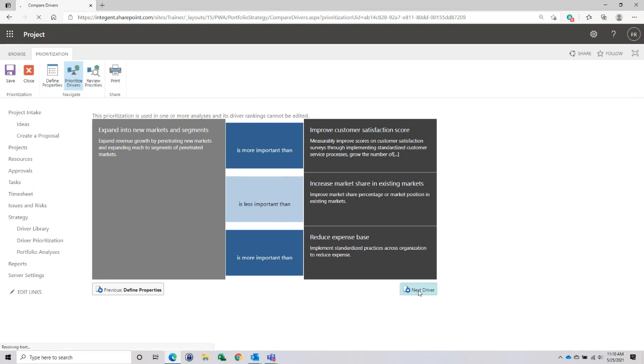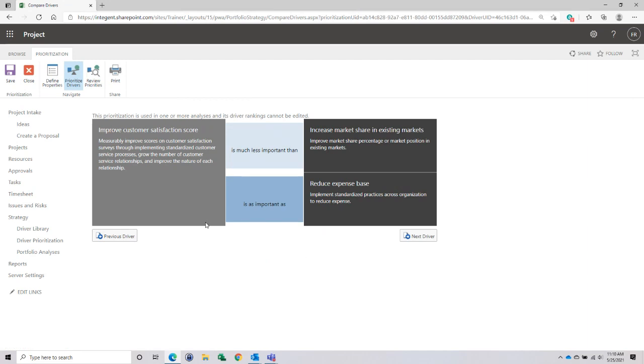So as we move through these, it then indicates that we are identifying how these prioritizations work. So now we're on improved customer sat, and what we've indicated is it's much less important than increasing market share and is more important than reducing expense base.